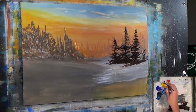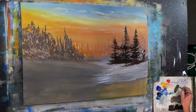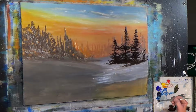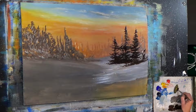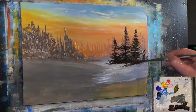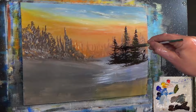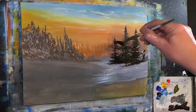Let's get a little bit of yellow, a little bit of blue. Let's make a green. There we go, make a green. Maybe we want to put a bit more yellow in there. There we go. A little bit green. Don't want a lot, just a touch of green, because we're going to see the green coming through, aren't we? I think we are.